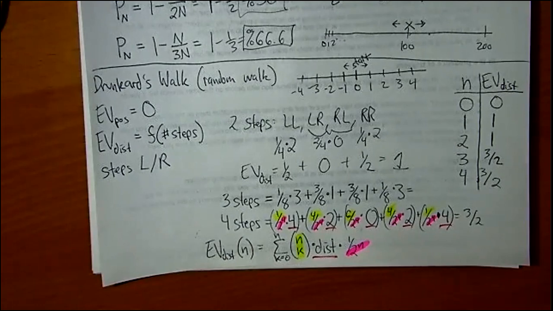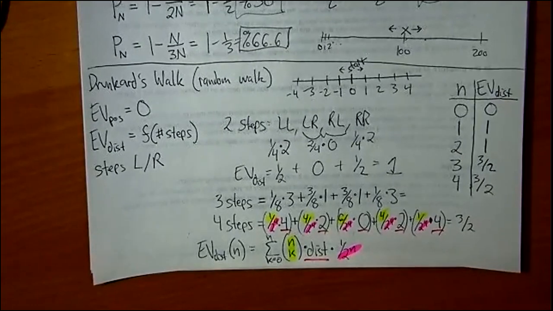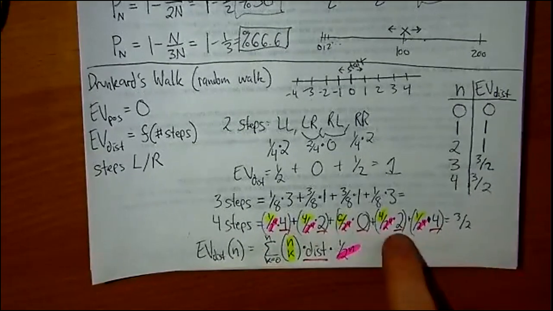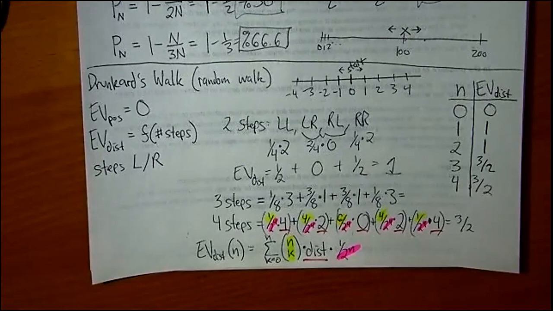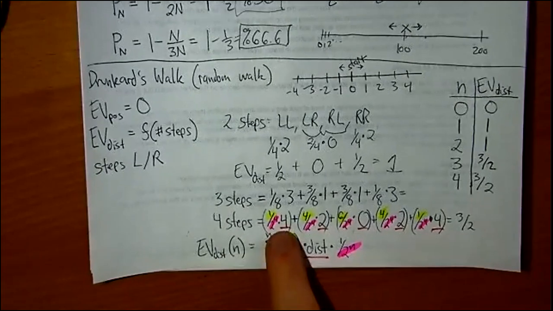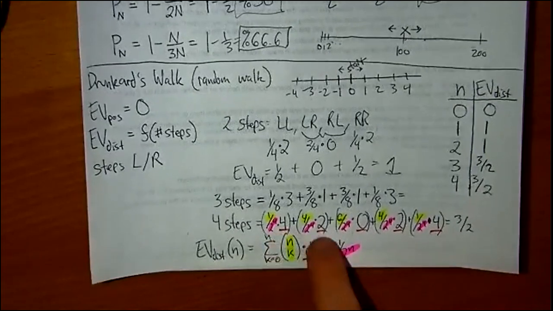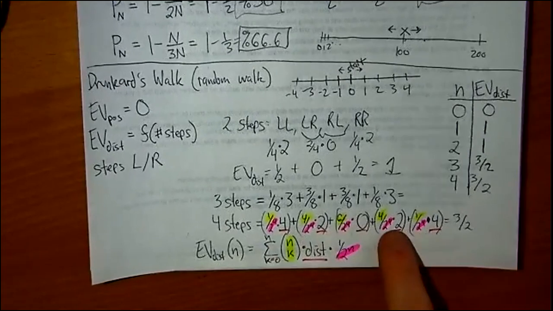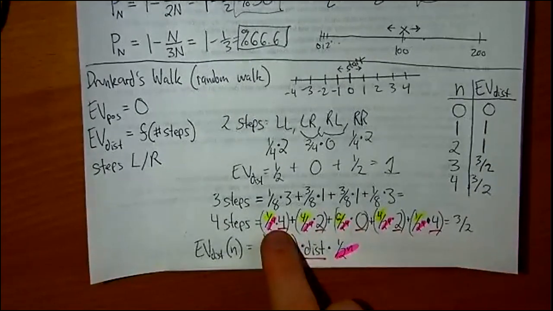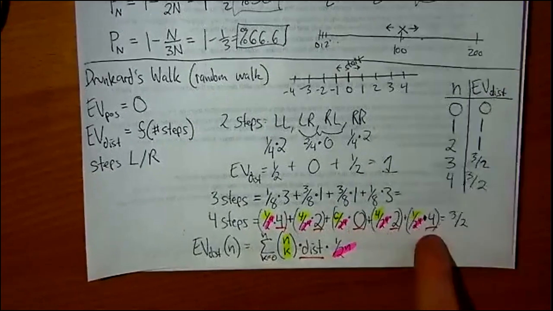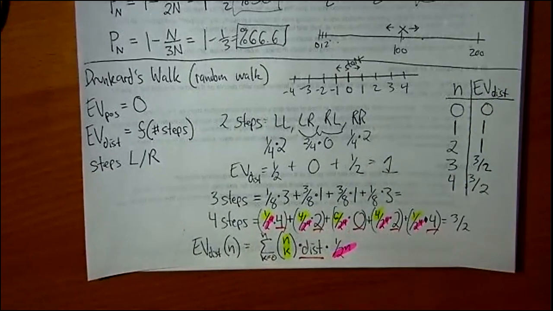Makes sense. Okay. So then let's think about this distance situation. How can I get it to pop out 4, 2, 0, 2, 4? Or can I get it to pop? So for zero steps I would want a 4. This would be term number 1, term number 2, term number 3, and term number 4. So is there a function I can use to get 4, 2, 0, 2, 4 out of those numbers? The absolute value of n minus 2k. Okay, so good. So I could do it that way.